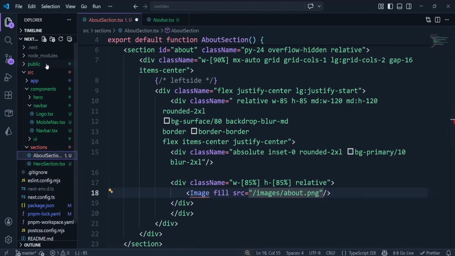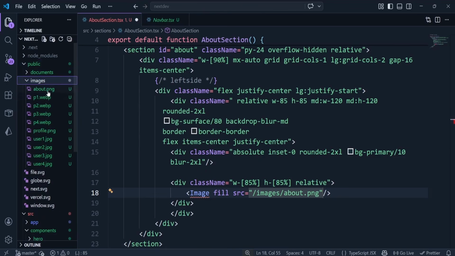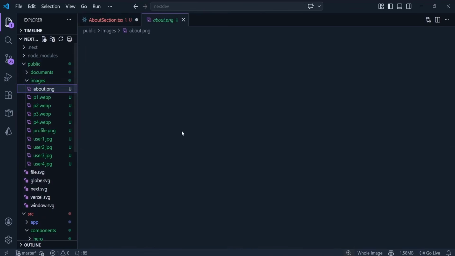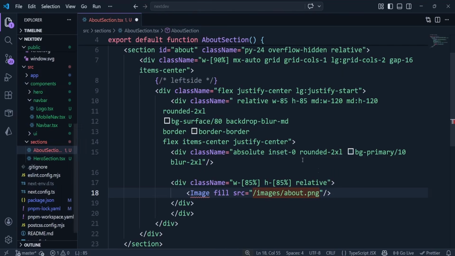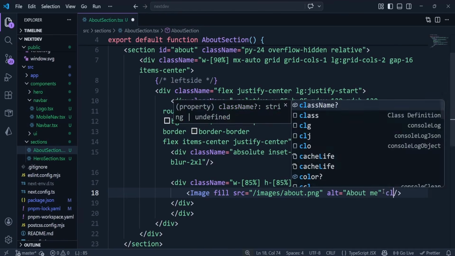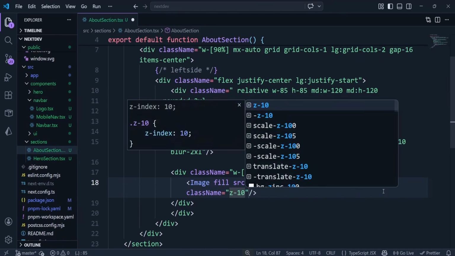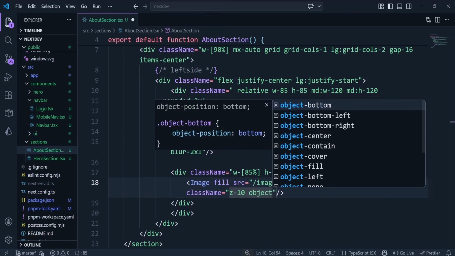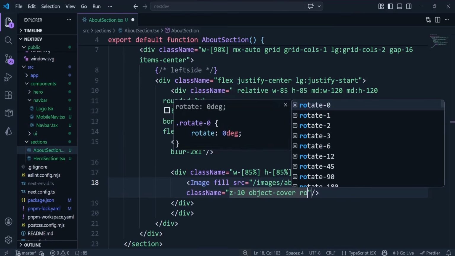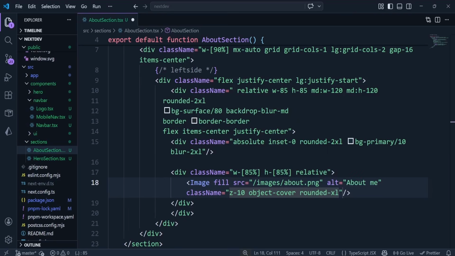It's going to be this image right here. And then for the alt, I'll say about me, and then add a Tailwind class of z of, then object-cover and rounded-xl, like that.